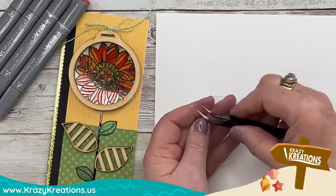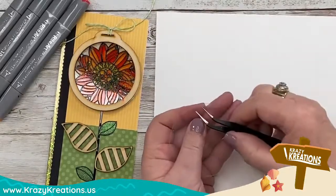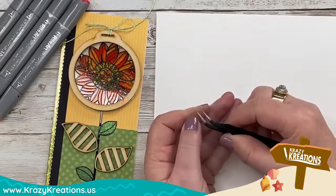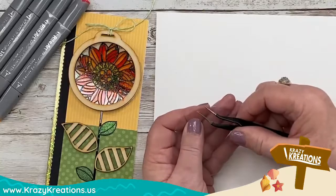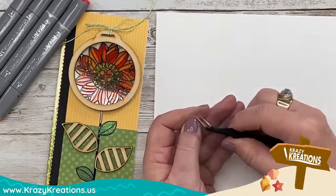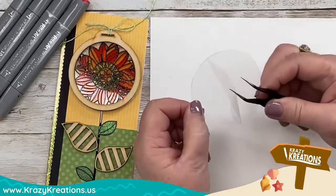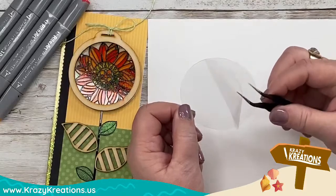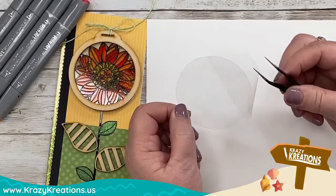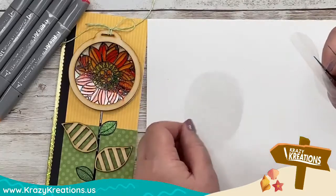Then you have to poke each side and try to figure out which side has that little protective layer. I can see it's right here. You make a little scratch and you can tell by the texture on the acetate if you have the right side. I use my really pointy tweezers and go to the very edge, and as you see, I am now lifting off that protective layer.